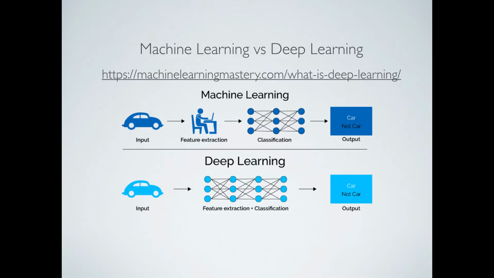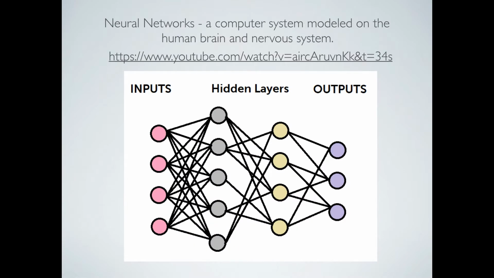As we read above, deep learning relies on a neural network. Here's the definition of a neural network: a computer system modeled after the brain and the nervous system. If you remember basic biology from high school, and this was over 20 years ago, it's crazy how we get a message from our finger all the way to our brain, by passing information to a whole bunch of neurons.